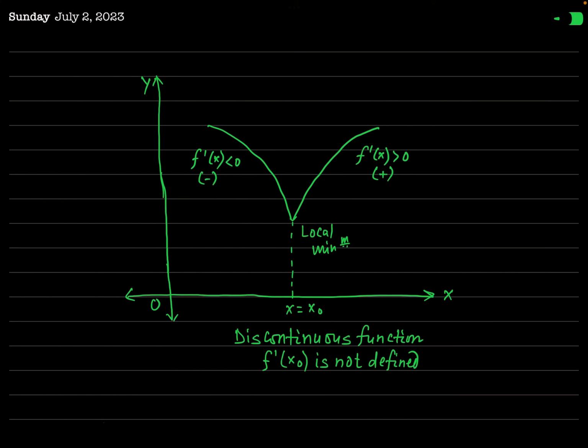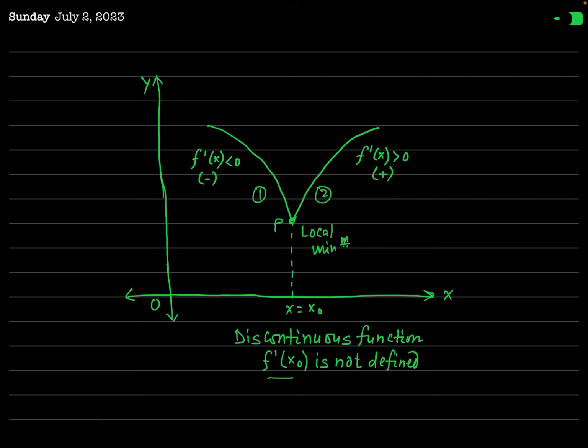The same situation will hold in the case of a discontinuous function. You can see this figure, which is a graphical plot of a discontinuous function. At this point P, again you can see that corresponding to the first part of the curve, the slope will be different from the slope for the second part. So you can say that our function is discontinuous at this point P. And as it is discontinuous at point P, we cannot define the first order derivative of this function at this point P. So I have written here that f dash of x naught is not defined.